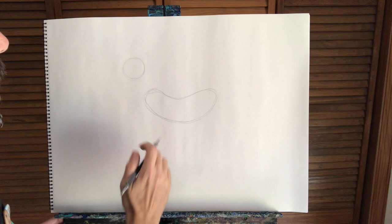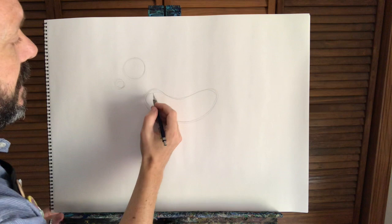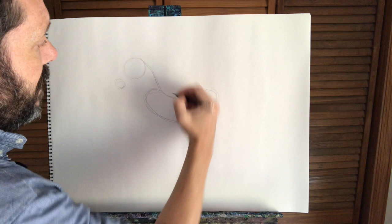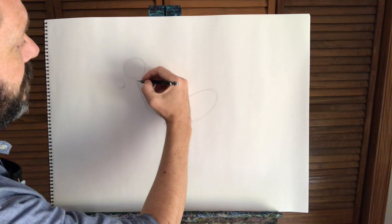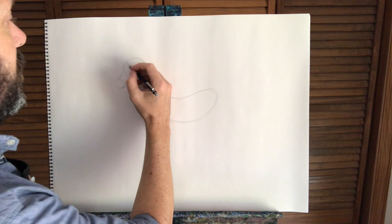I'm going to put another smaller circle right here where the unicorn's nose will be. So we can connect these lines now so we get a better idea. If I connect this line down to this hot dog shape, and then I connect this line — it's okay if they don't line up exactly, you can just kind of make them connect here. And you'll start to see it's starting to look like something.